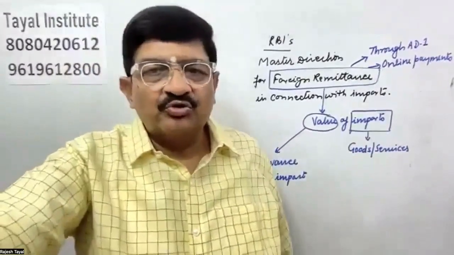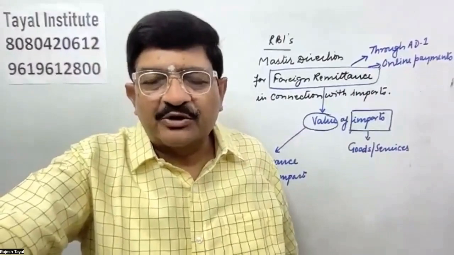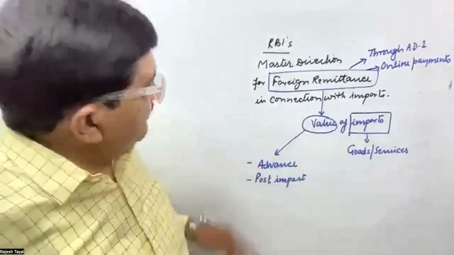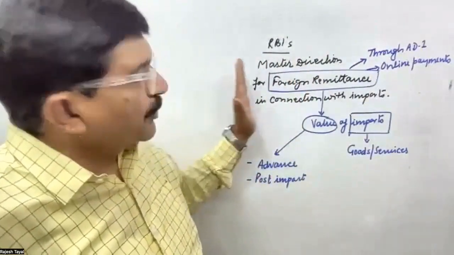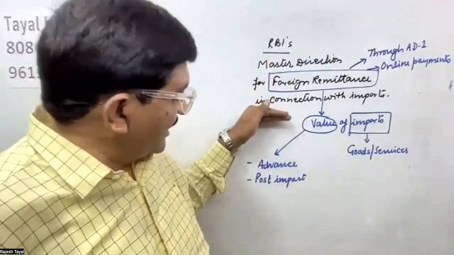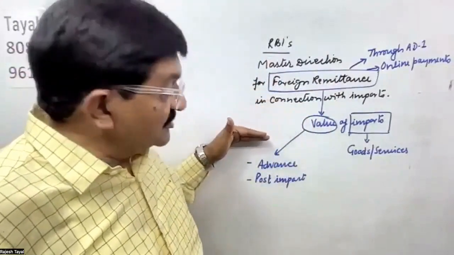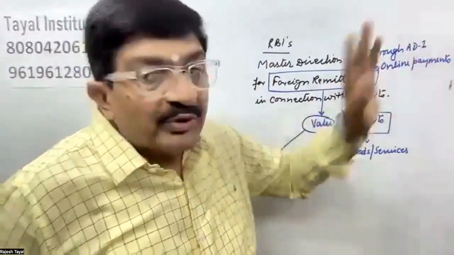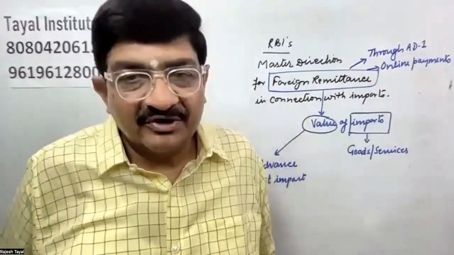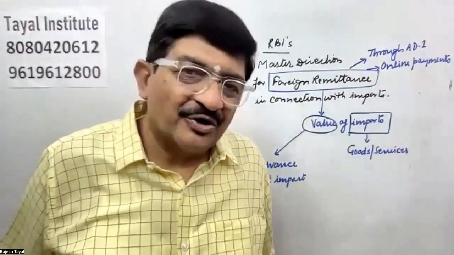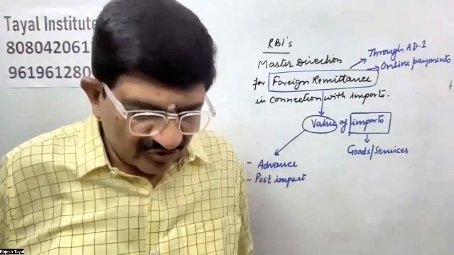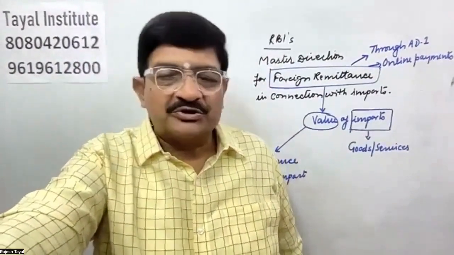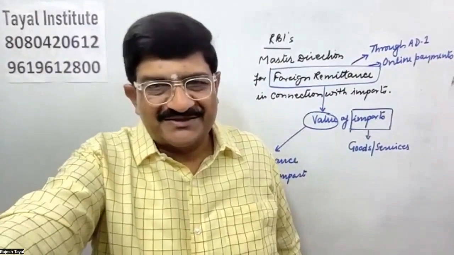So directly taking you to that. The circular is about remittances for import. Every word in this I have spoken; we are talking about the foreign remittance. The remittance is in relation to value. The value may be given by way of advance or post-import. And import may be of goods or services. And payment is also required to be made through the authorized dealer. And in a given situation, payment can also be made online. So the online gateway system is there for making payment for import also, but the limits are substantially less.